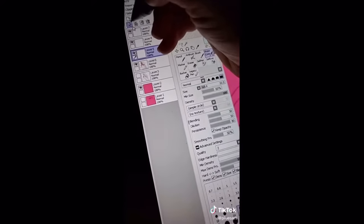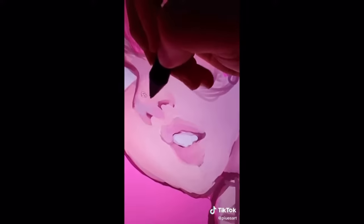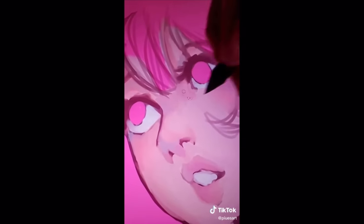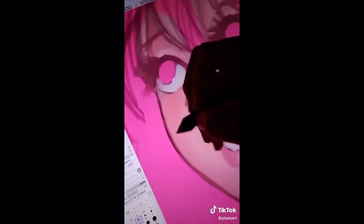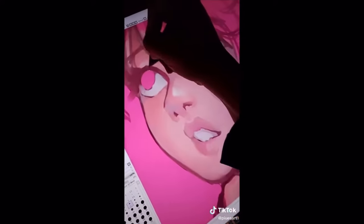Merge your sketch layer and your painting layer. That really helps make your art feel more lively when you paint on the sketch layer. Just add some details, and then after that, just add your highlighter. Don't use white as a highlighter. It will make everything more blown out. If you use a lighter, saturated green or blue, it really helps and makes it really nice.